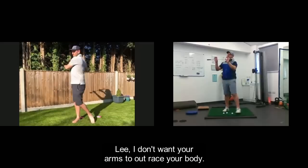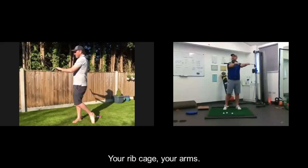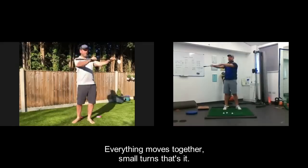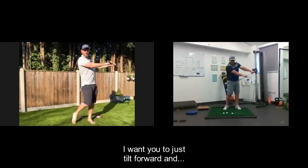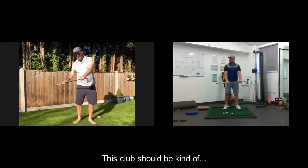But I don't, Lee, I don't want your arms to outrun your body. Watch me. So you're not doing this. Everything moves together. Your rib cage, your arms. That's it. Hold your arms out pretty straight. Everything moves together. Just small turns. That's it. And what I want you to do is I want you to just tilt forward and rotate everything at an angle that feels right for a golf shot. Where's the ball? This club should be kind of on an angle to the ball.